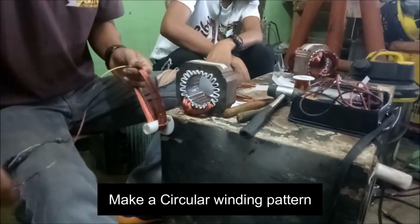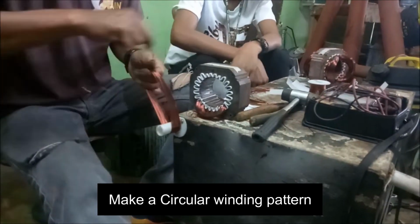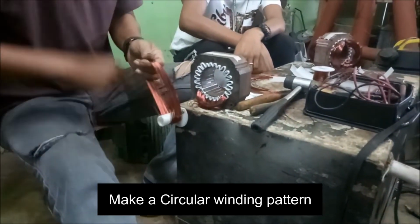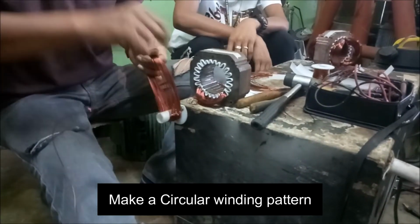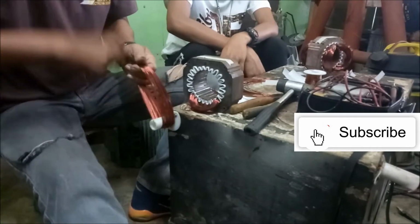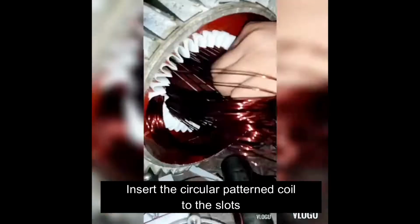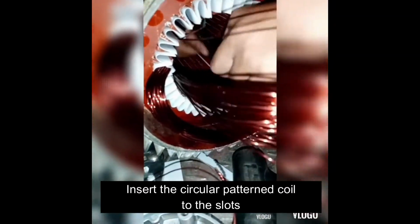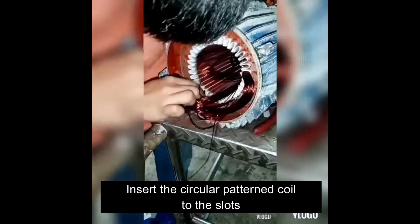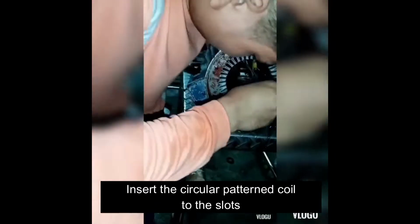The fifth step of rewinding is to make a circular pattern with the same diameter as the windings that you removed. Also, you need to have the same number of turns as those windings. Again, just copy the original and do not attempt to modify. The sixth step is to insert the circular pattern of coils into the slots, in the same pattern that was used in the previous windings. Make sure that the end terminal of each winding is spread outside.